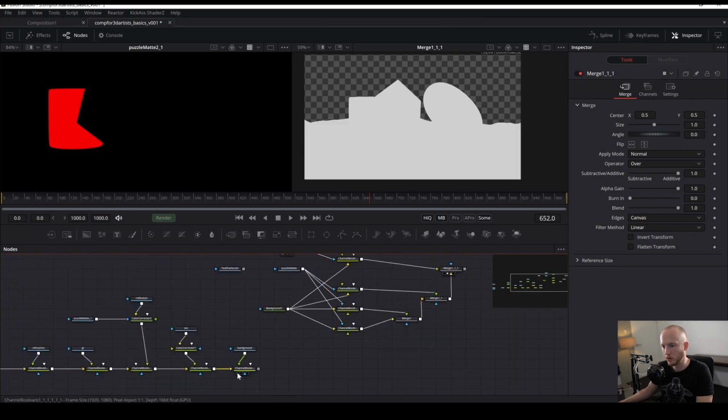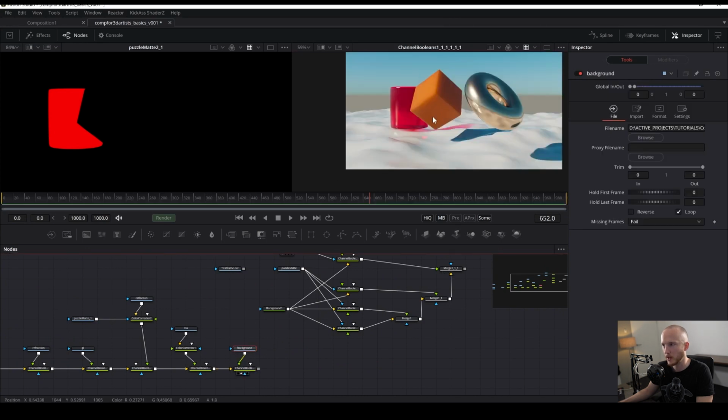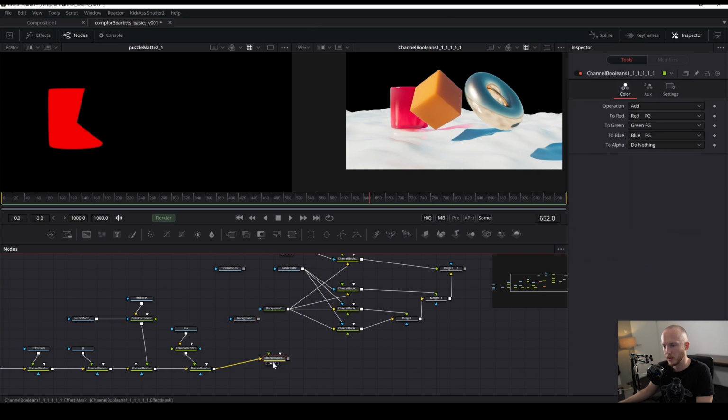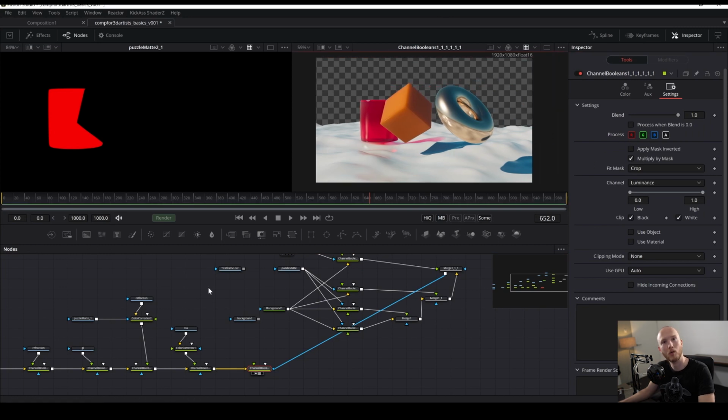And now what we can do is, instead of having this background here, let's grab this channel booleans. Let's just do copy, so don't do anything, and let's drag our thing that we have here over on this thing, put it to effect mask, go to settings, and let's multiply by luminance, multiply by mask, boom. Now we have our alpha.